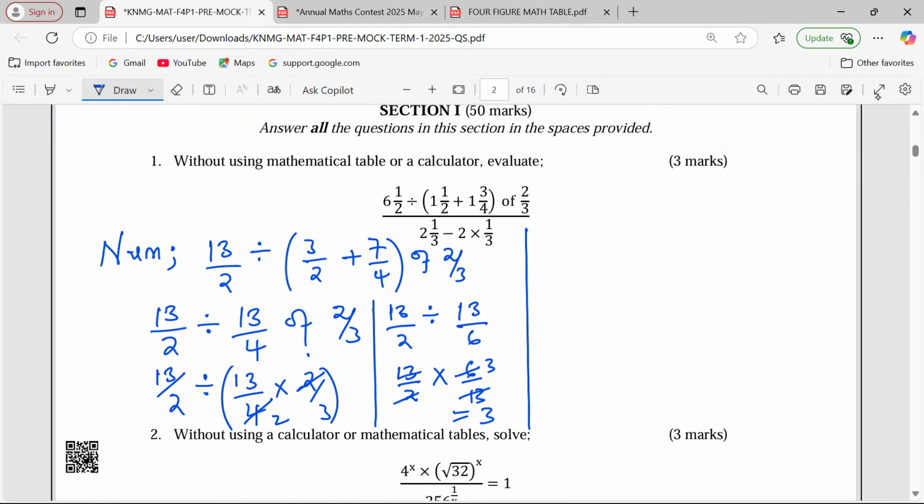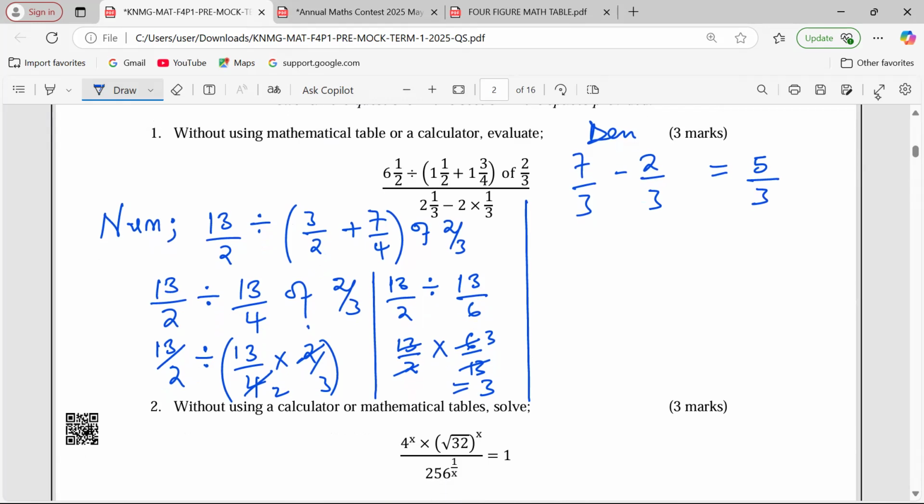Let me check the denominator now. We have 2 1/3. You know, 2 1/3 now can be converted to an improper fraction instead of a mixed number. This becomes 7 out of 3. Then 7 out of 3 minus negative 2 should be multiplied by a third, which becomes negative 2 thirds that way. And when we solve this, we shall have 5 over 3. So from the denominator, we are getting 5 out of 3.